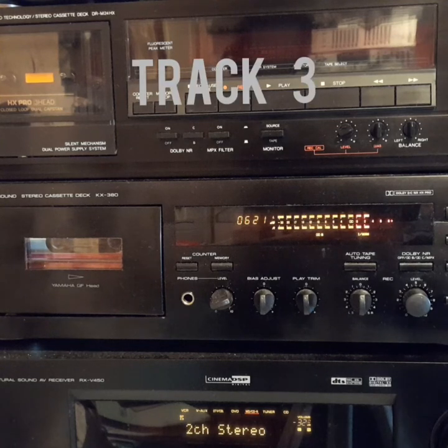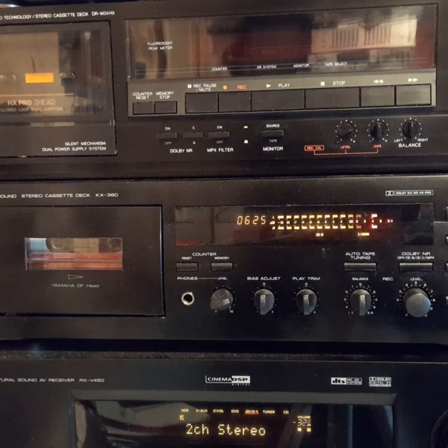Track 3, Dolby Calibration. If your cassette deck is not fitted with a Dolby B or ANRS system, you can skip this track and go on to the next one. For the Dolby system to function correctly, it is essential that it be calibrated, and this is achieved with tones recorded at the standard and proper levels.